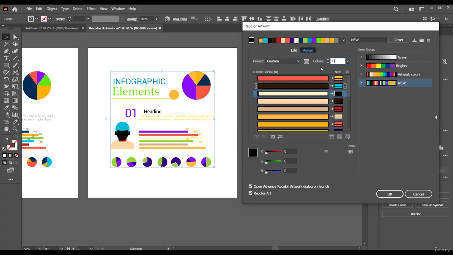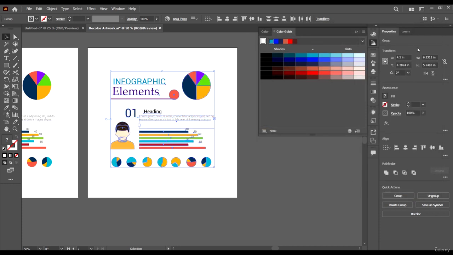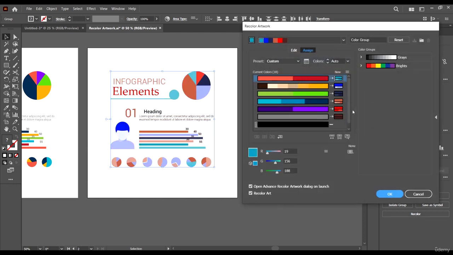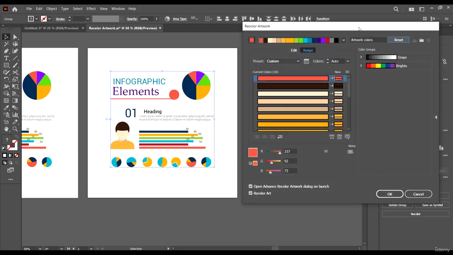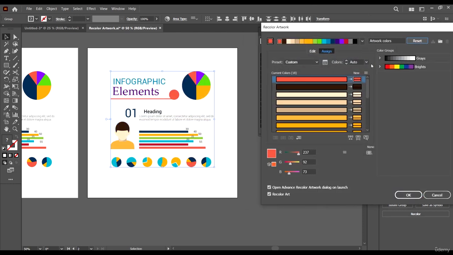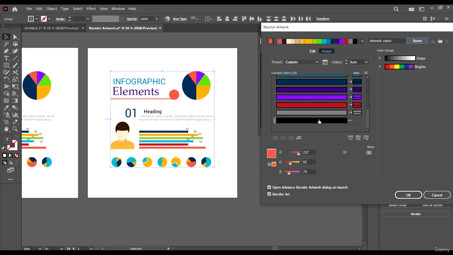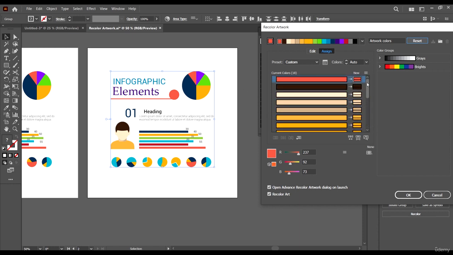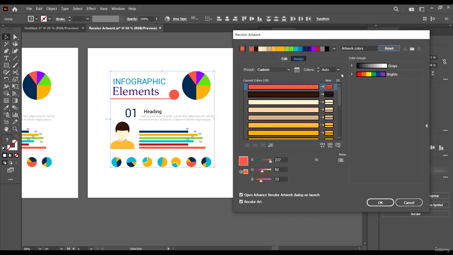Right now we have colors here, and we see it's in all, so all the colors are active. We can actually reduce our artwork. Let me just cancel this and start afresh. We can reduce, and we can just reset. We can reduce our colors to a certain number of colors. Right now this artwork, as you can see, has a lot of colors. So what if we want to reduce these colors to a certain number of colors?